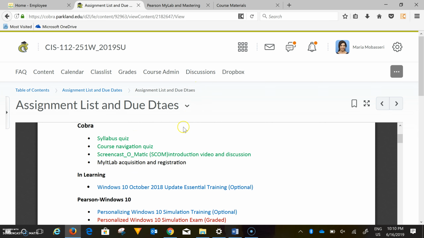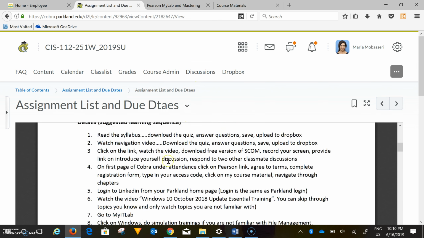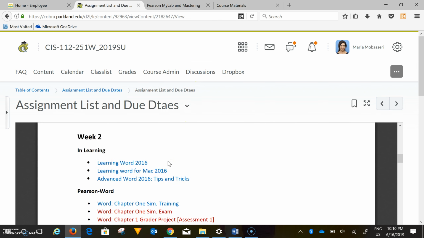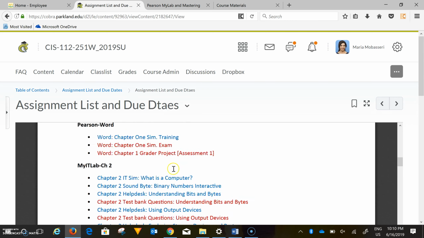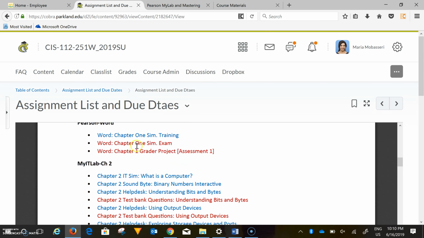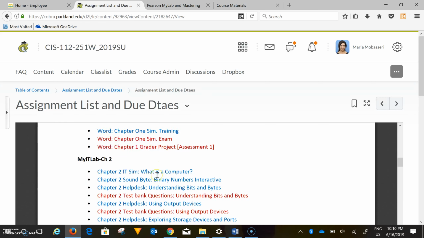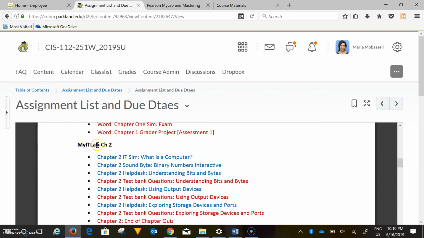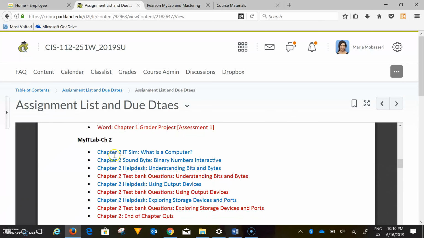Okay? So then when you go to week 2, you see that on week 2, we're going to start actually chapter 1 on Word, and chapter 2 on MyITLab. We're skipping chapter 1. We're not going to do chapter 1 in the summer. So now you see that chapter 2 has IT sim, what's a computer, soundbite, help desk, test bank. All of these that are in blue are optional.